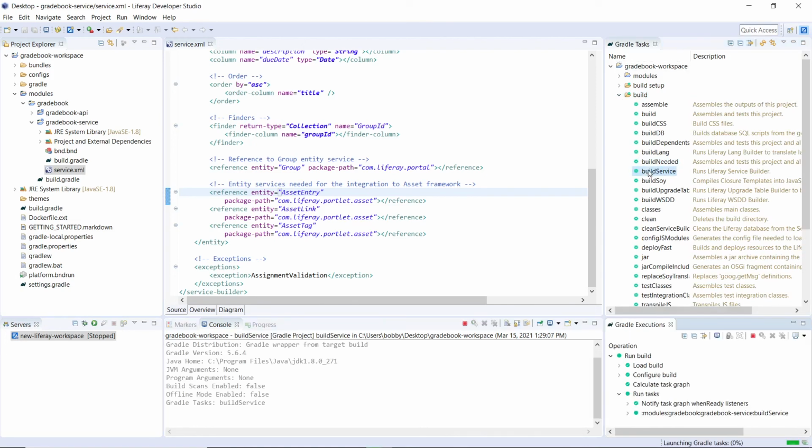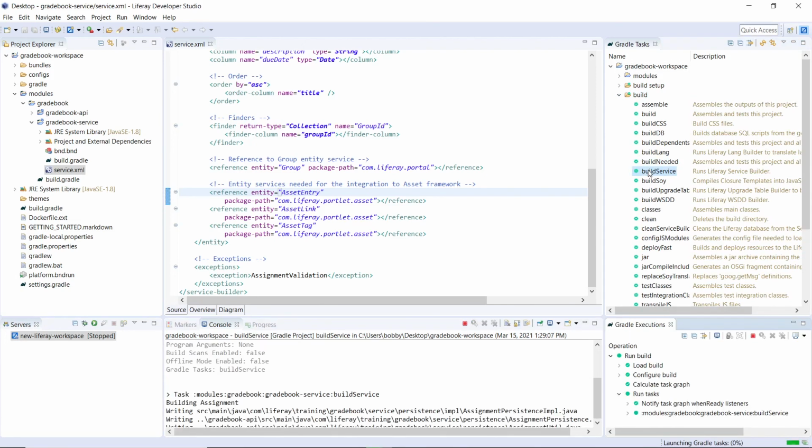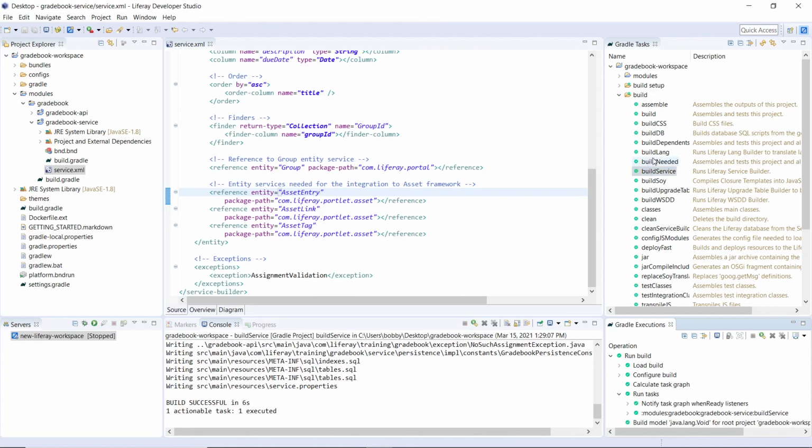You can also run the service generation task several ways. You can use the Gradle task over here. You can use the overview panel of the service XML designer down here. You can also find the context menu of the Gradebook service project or the command line using the Liferay workspace Gradle W script. Now we're going to configure and save the dependencies in the Gradebook service module's build.gradle as follows.